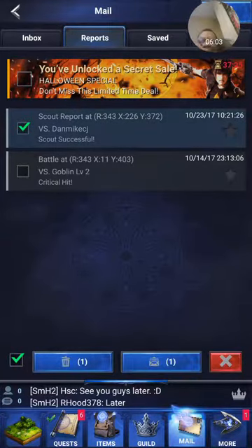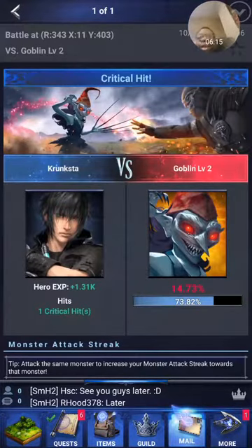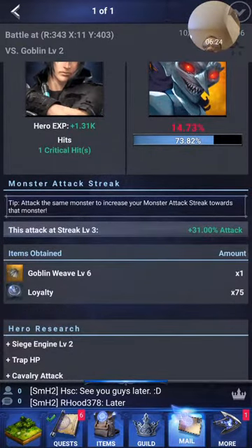Oh, there's one other thing I kind of want to show you guys too. Believe it or not, you can actually get gold items to craft. You can get gold crafting level 6 material items for attacking monsters. I didn't think you could actually go that high, but I got a crit on this goblin recently, and boom, Goblin Weave level 6. I didn't know the game would actually allow you to get that. This is the first and only time it's ever happened, but it is doable.